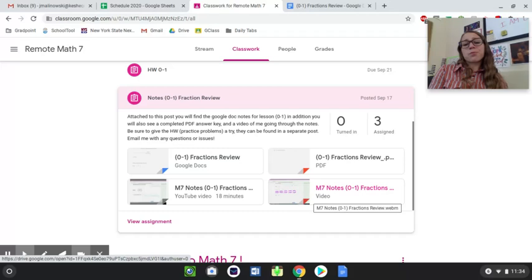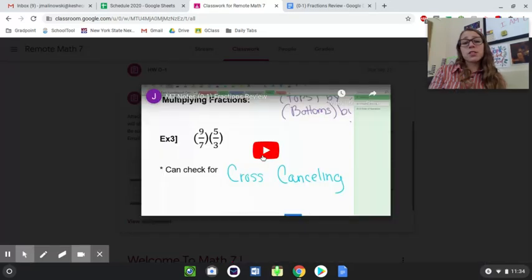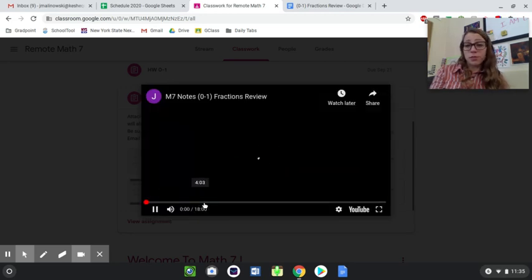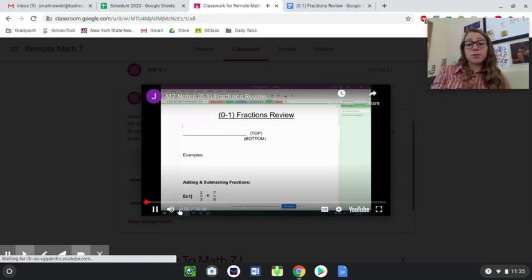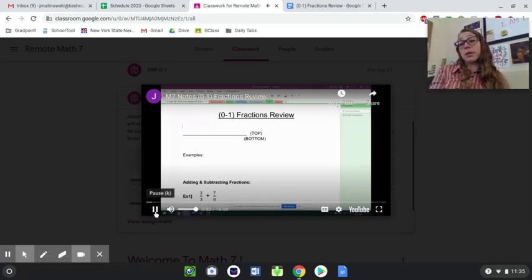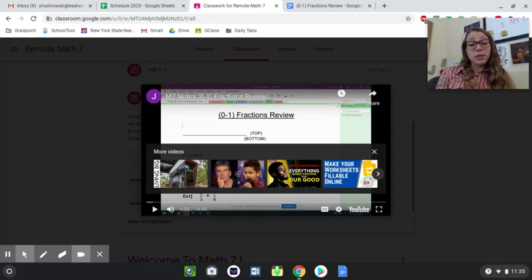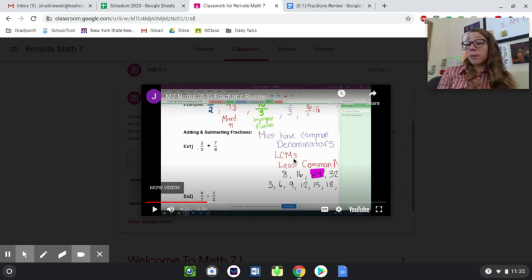Just keep in mind when you're going through your notes, you're more than welcome to use the video and fast forward through. You don't need to listen to all of it, especially if you're familiar. If you know what you're doing for the most part and you just want to check your examples and stuff, that's what you can use the PDF for. Also keep in mind that you can fast forward through this. So if you know that you're struggling with example 2 only, fast forward in that video until it shows me doing example 2.